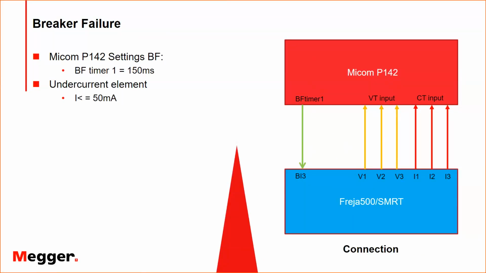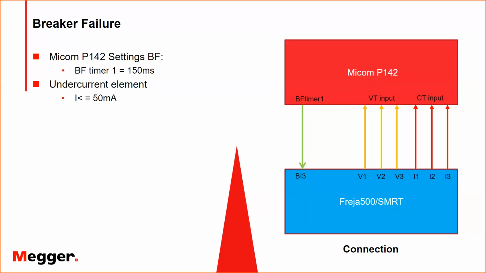Now, in breaker failure, there could be multiple stages, not only one stage. For example, in many breakers, there are two tripping coils. You could do a breaker failure stage 1 that will retrip the breaker, basically using a second coil instead of the first one. Or a second stage that will trip the whole busbar. Or instead of all of that, I can select only one stage that will immediately just trip the whole busbar. I don't just retrip the circuit breaker.